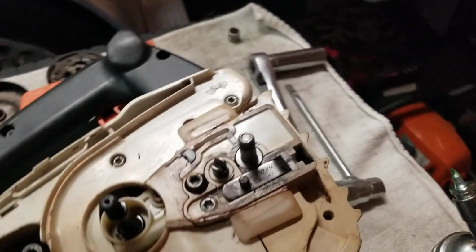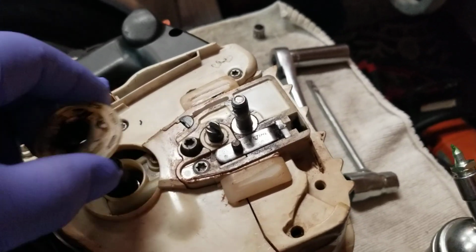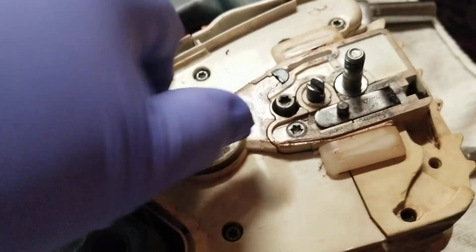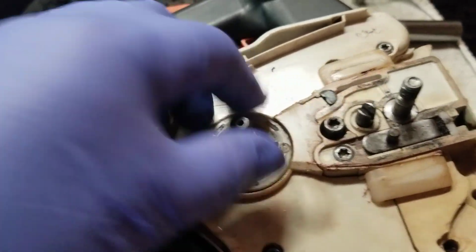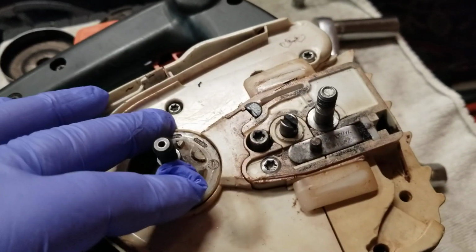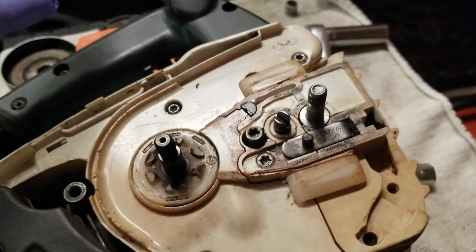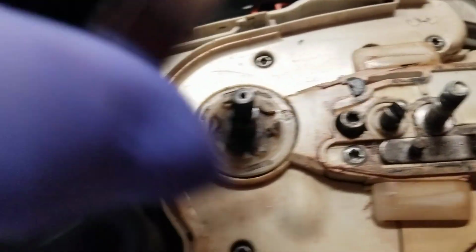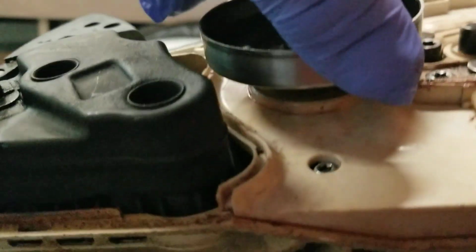So you have to put, this is your oil pump drive. You got to put that in first. Make sure it goes down. The clutch drives that. So when it engages, the clutch then sits down in here in these teeth and then drives it just like that. See how that drives it?